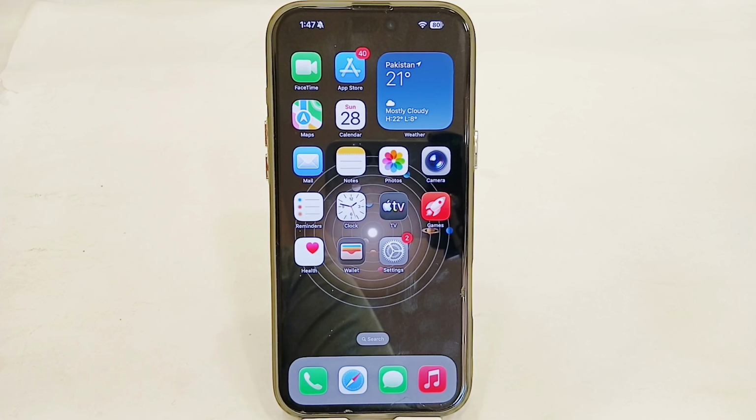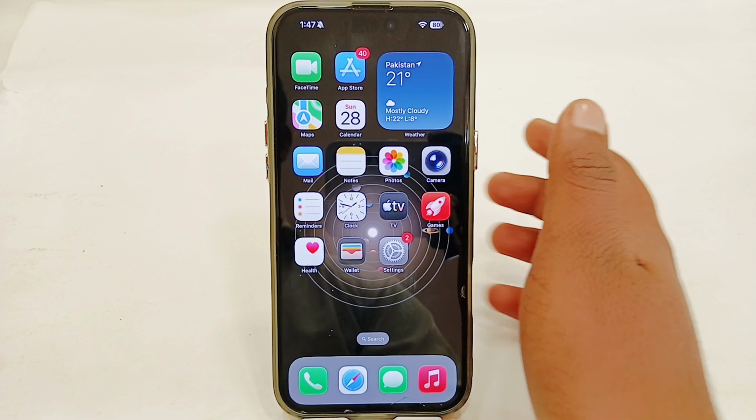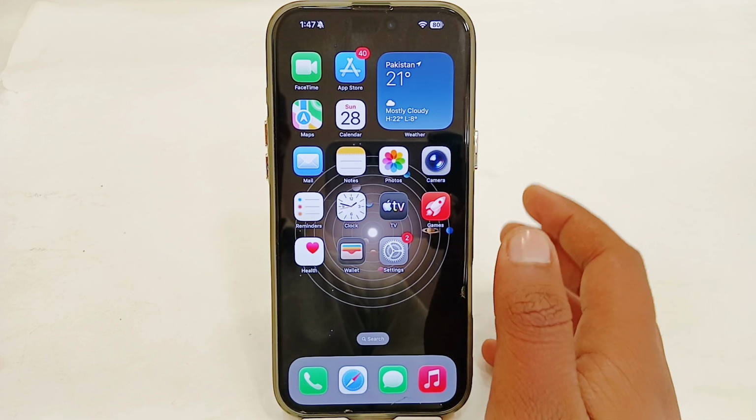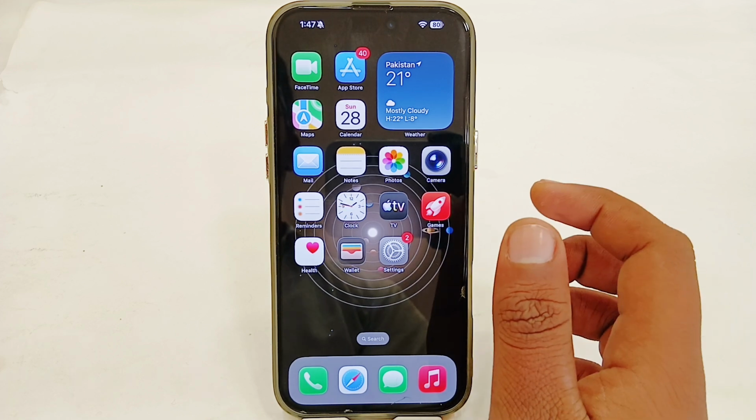Hey guys, today I'm going to tell you how to fix "You have not verified your Apple ID." If you're using any iPhone or iPad and you're facing an issue that whenever you try to install any app from your App Store or whenever you want to use your Apple ID, you see an error that your Apple ID is not verified. You have not verified your Apple ID. So let's see how you can fix this issue.